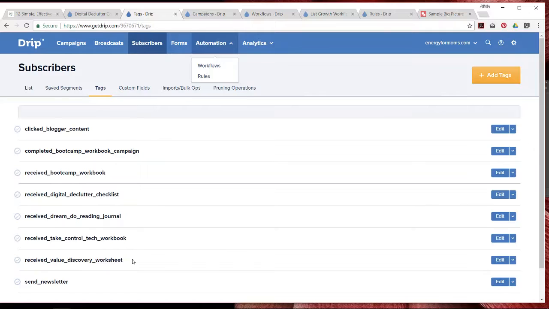Anyways, when I create an opt-in, I create a tag, and the tag needs to be already created here once you go somewhere else and you want to use it and add it. Alright, so I've got my tags. I also add, for every campaign, a tag for having completed that campaign.